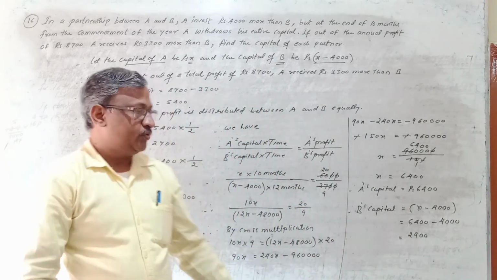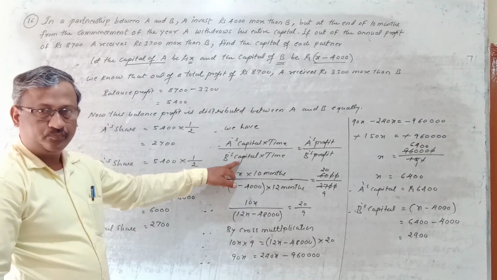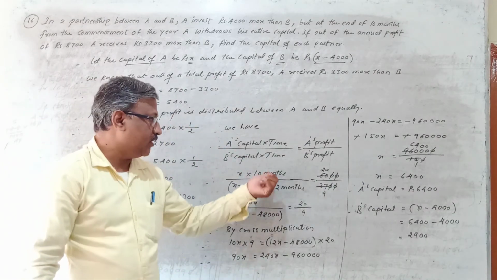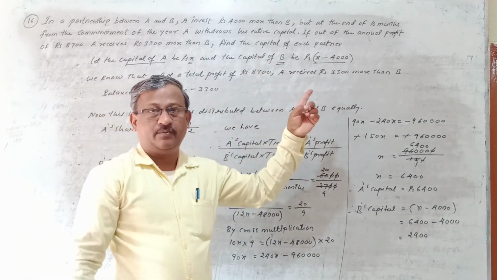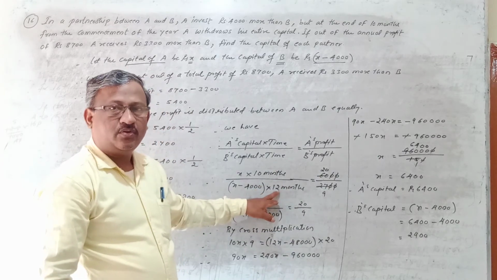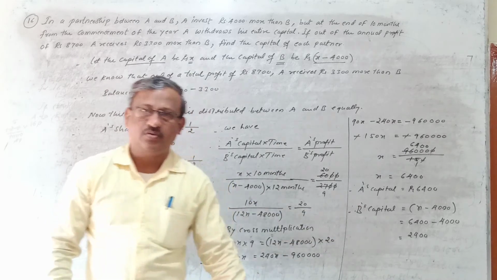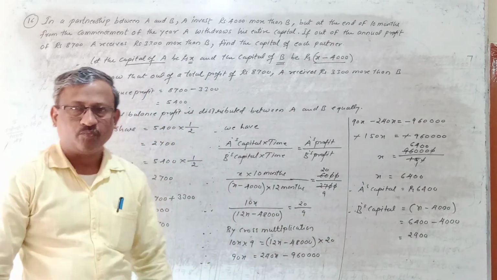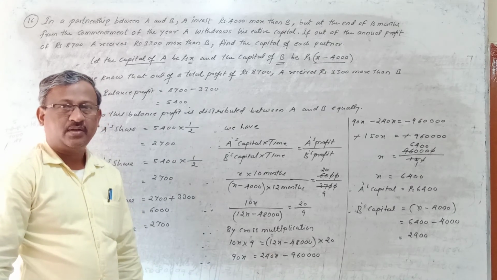Clear? Both problems are the same; the only change was the time. Earlier they had given the time of both. Here the problem is silent about the time of B, so you have to understand that. Because if, as it is not given, you forget to multiply this, the whole sum will go wrong. So that point you have to remember. I hope these problems are clear to you all, how to calculate the capitals.